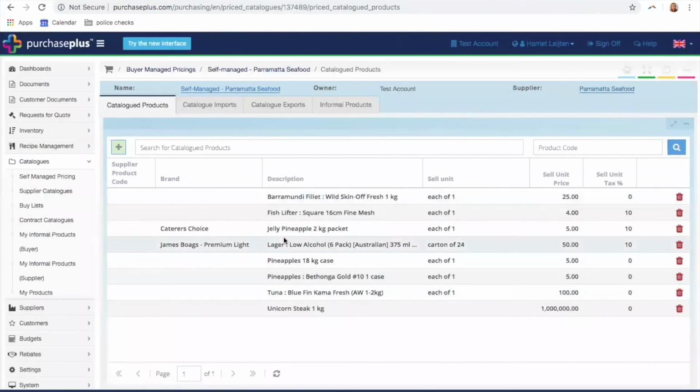For any product descriptions we couldn't find in the system, we created an informal product, and then all we did was put pricing and tax percentage in here. Again, you can input product codes as well. And then we just exported a copy of our catalog that we can potentially send to our suppliers for them to give us our pricing updates.